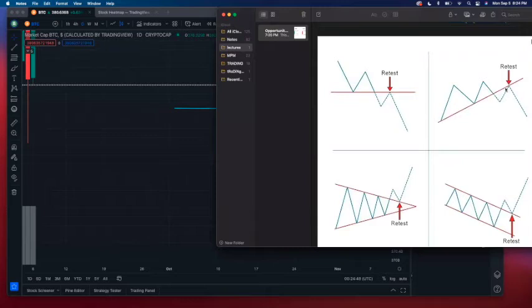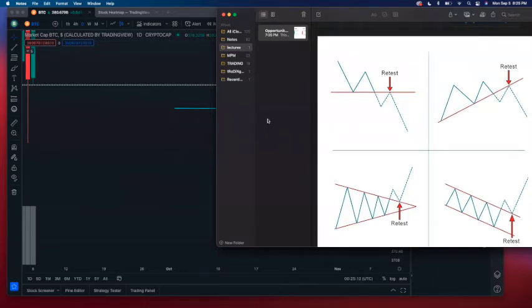I was reviewing these over the weekend, just reviewing my trades, seeing where I can take this to another level and become more accurate with my trades. What I concluded is the break and retest. This is the number one setup that I want to focus on, because it gives me the best entries. It gives me the best profit potential.